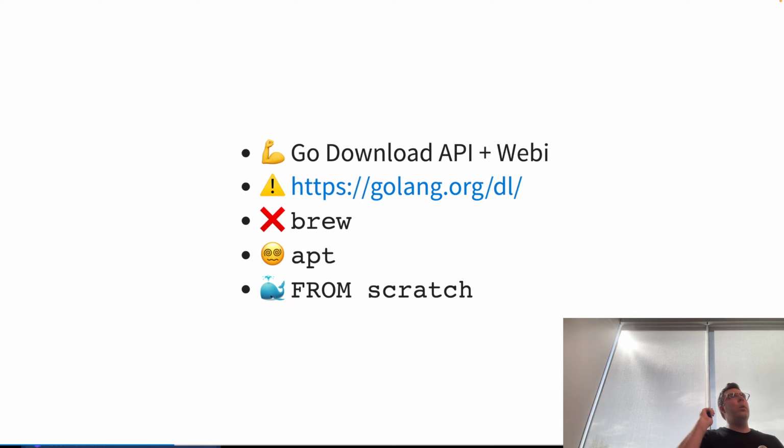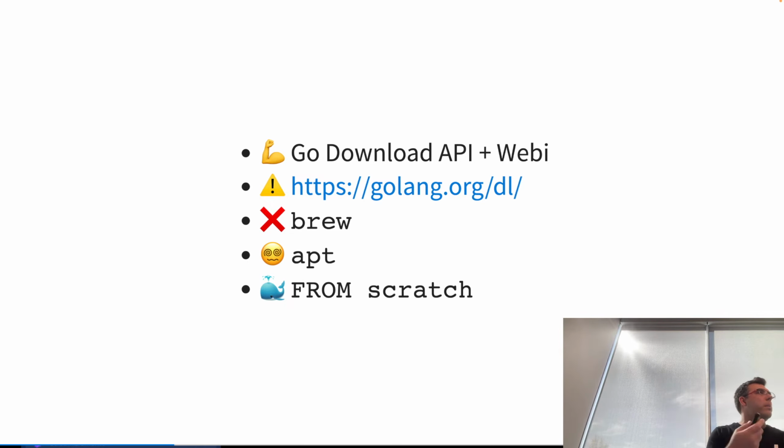But so when you go to golang.org and you download the installer there, if you download the PKG, it follows this antiquated method of installation that Mac has, which is to sudo install it. And so it screws up some permissions. And if you've ever installed Node and Go on the same system, their PKGs kind of fight against each other over who should own /usr/local/bin. And then Brew is 500 megabytes. You have to install apt. Who knows if you're going to get a version that's 10 years old that you install from apt. And if you're in Docker, then lucky you, because then you can just do from scratch and you can just run whatever version of Go. But so there's some problems with installing Go, but we're past that.